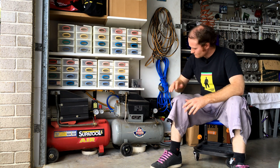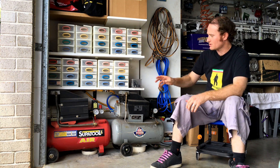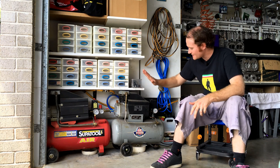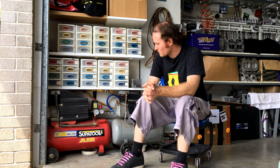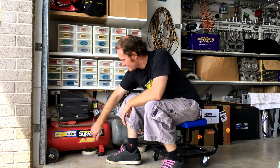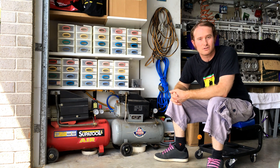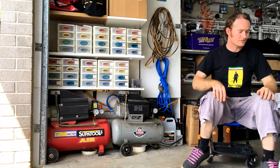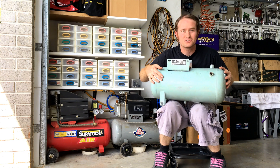If you've got a little household air compressor like this one, sometimes they run out of puff. That's why I've got two linked together. Originally I had two of these little units linked together and they did the job, but then my mate Robbo had this one in his shed that he didn't need anymore. It was in really good nick — he'd never even taken the plastic off the label. So I replaced my second unit with this slightly bigger one.